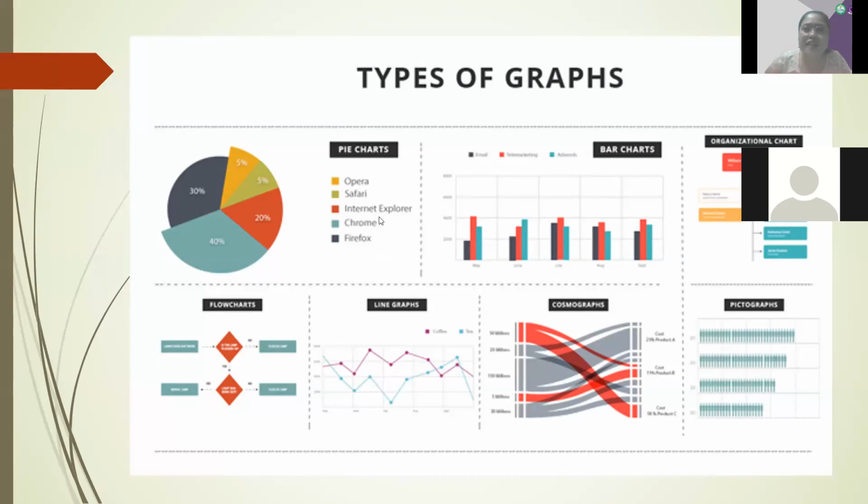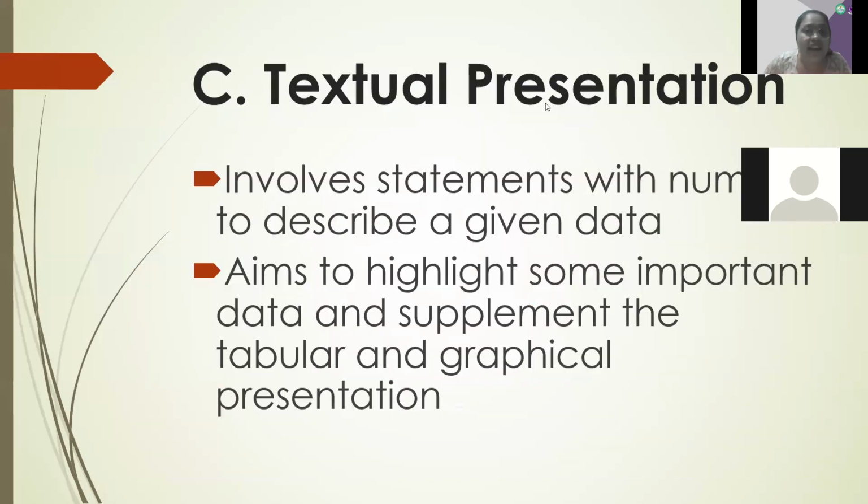But as far as I have observed, most of the panelists don't really want to have the graphs in the results section. Most of the time, they will recommend for you to make a table again and then transfer the graphs to the appendices. So my suggestion, as early as now, as much as possible, if we have quantitative or numerical data, let's just construct tables and then followed by a textual presentation. So remember, in the textual presentation, you just have to describe the data that you have included either in the tabular presentation or in the graph.